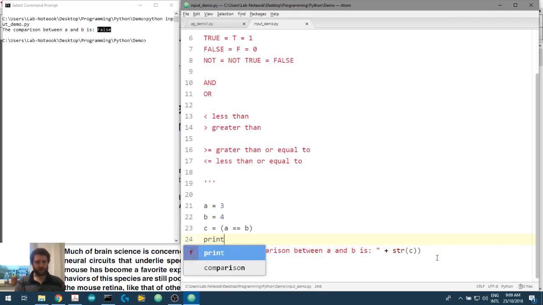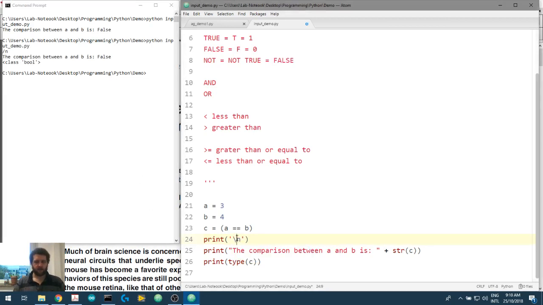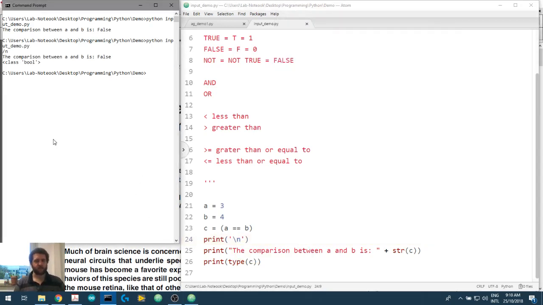What I'm going to do is just print a new line here, just to clean it up on the output. Whoops, did it the wrong way. It's meant to be a backslash. Do it again. So here we go. The comparison is still false, but now you see the class of C is bool.